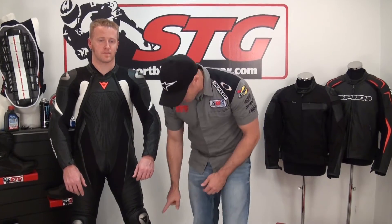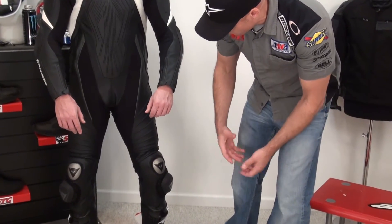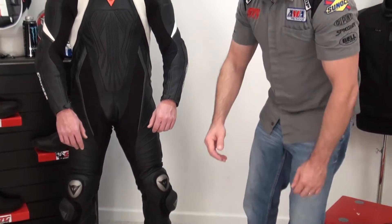We also have CE-certified protection in the knee — we're going to break this down in more detail in the second part of the video. GP armor with an aluminum insert and slider. This is one very serious piece of comfortable riding and racing gear. Stay tuned for the second part where we'll get the suit off Andrew and give you a high-level look from the inside out of the all-new Dynase Aero Evo one-piece race suit.